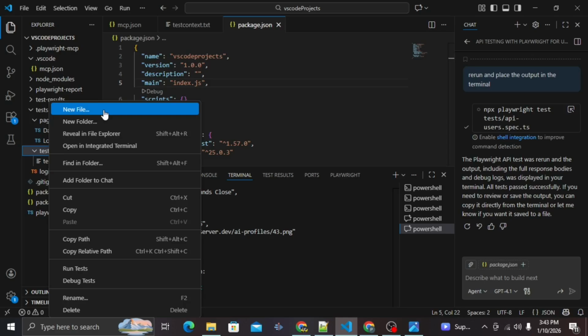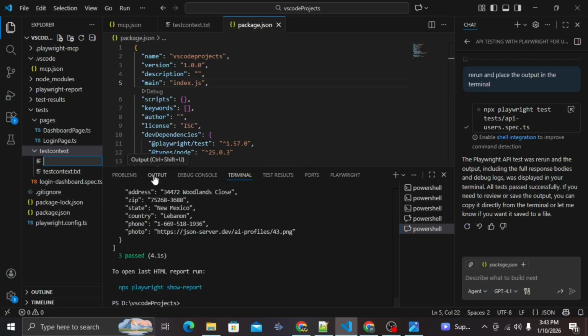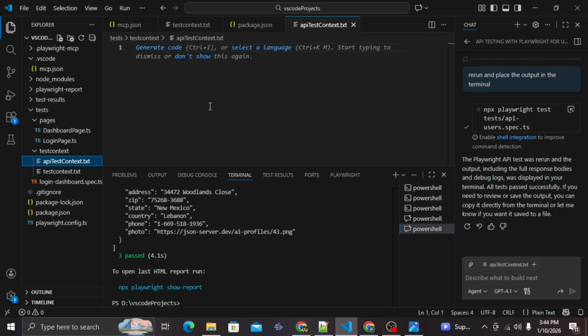So I will create a new file named API test context.txt. This is the file that I'm going to use in order to give my test context.